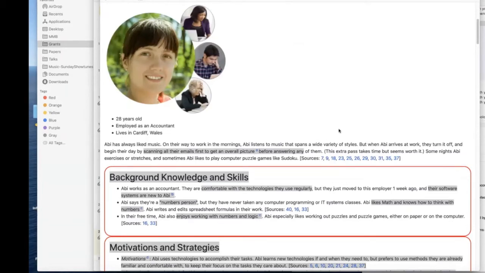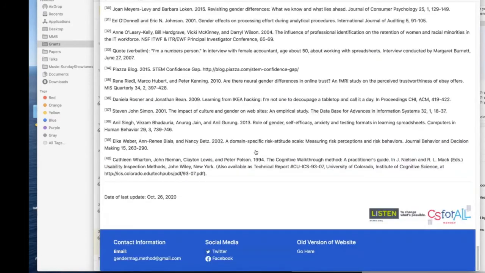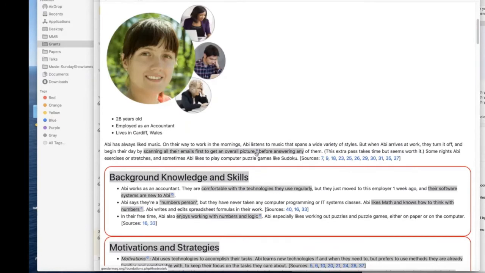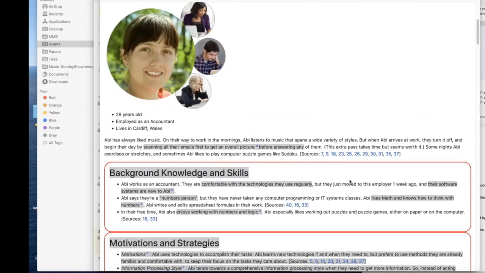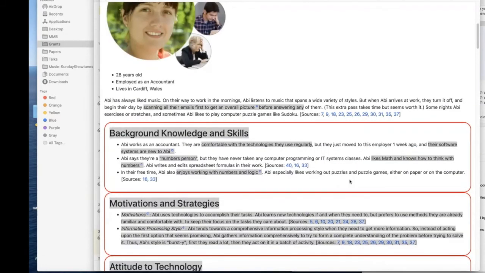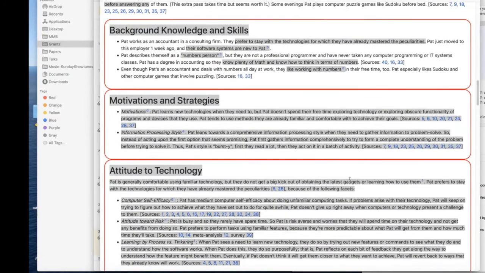And so what we've done is every paragraph on here, we've given all the sources that caused us to write that paragraph, and you can just click on them and get directly to whatever we're citing. And sometimes if we have something additional to say, then we have one of these little lettered footnotes, which will say, this is why this is here, and so on. All this is just one long web page, so you can just scroll through it. And we have all three of the personas here. And the splotches of gray just indicate the parts that are not customizable.